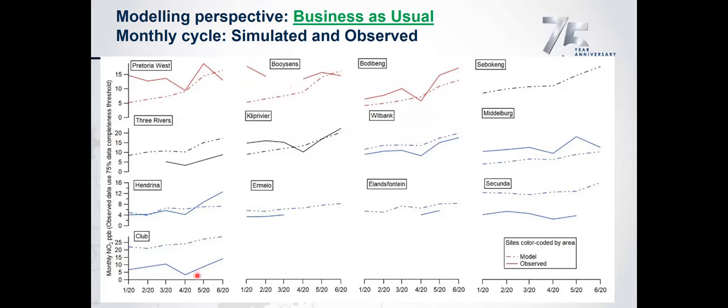But what we can see as we look across sites is that while the monitoring did see this decrease, as I noted, and that we also saw in satellites, we don't really see it in the model. The model, the business as usual, would not have expected such large decreases. Of the sites we looked at under business as usual, we would have expected only two of these sites to show small decreases. However, in the monitoring data, all of the sites showed a decrease. And the historical data also showed that that is not what is normal for April. So we do believe this is a really anomalous April and that the COVID lockdown did have an impact on the NO2.